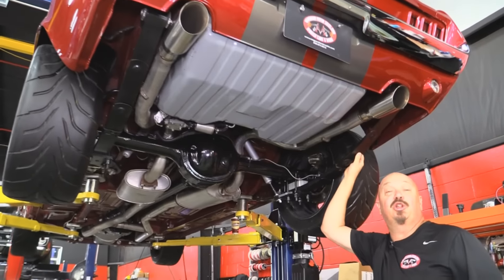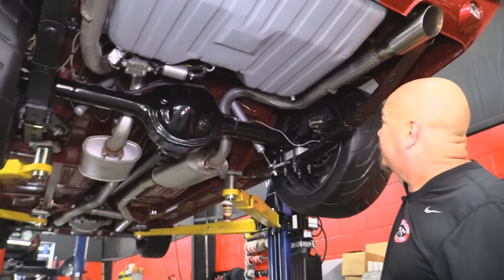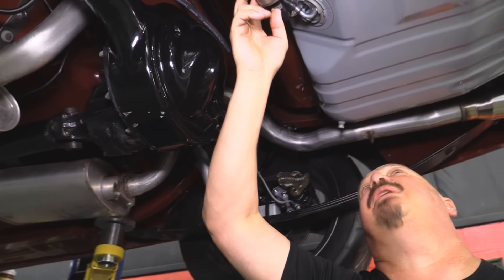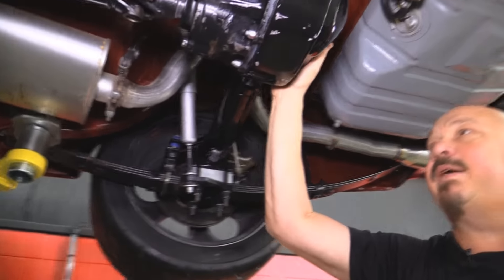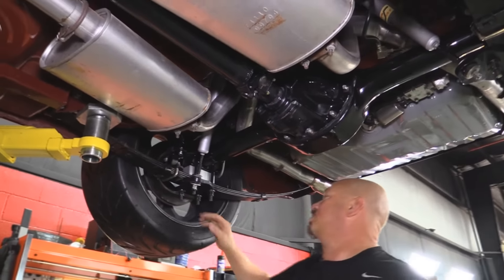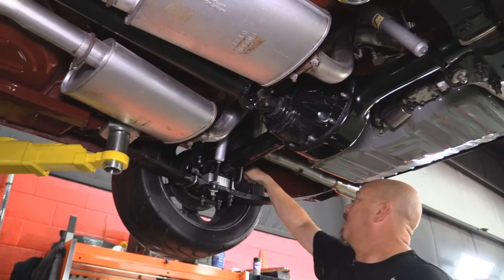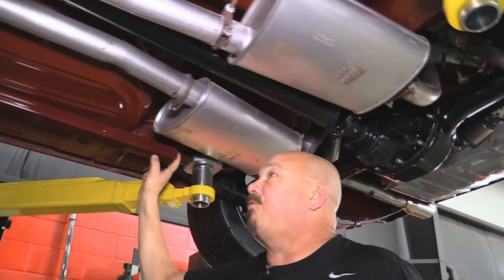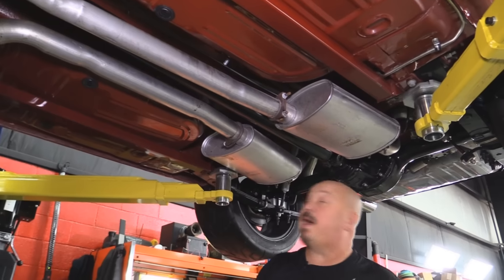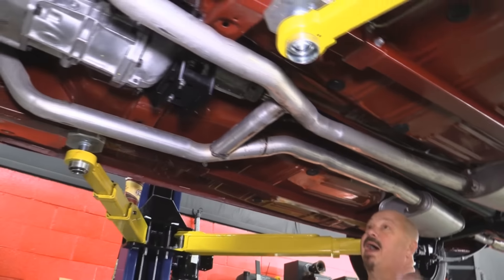We're underneath this '68 Mustang and it looks good under here. Gas tank's painted, looks like it's got a new exhaust. She was rotisserie restored and she's painted red on the bottom side too. It's got the fuel pump and fuel filter mounted right here. The rear end's got right around a 3.50 gear in it and it is posi. We've got some lowering blocks, great looking shocks, disc brakes out back. The parking brake is not hooked up — it does have the hardware but it is not hooked up. The frame has been tied front to back with some box steel. These floorboards are beautiful — looks like it's probably got its original floorboards. I don't see any evidence that they were ever replaced. Just a beautiful bottom side of a car.